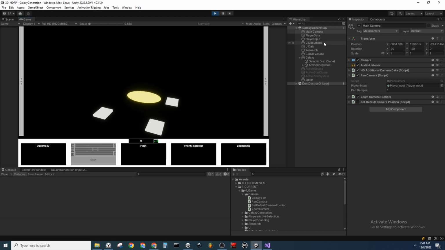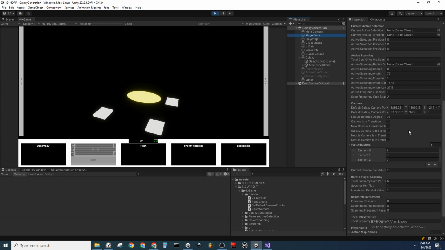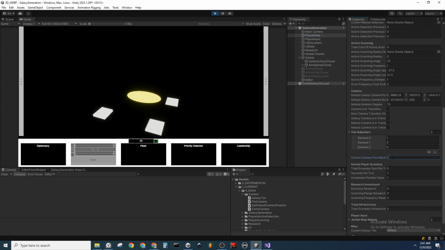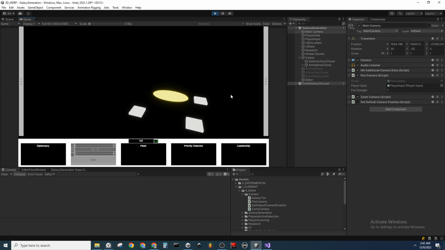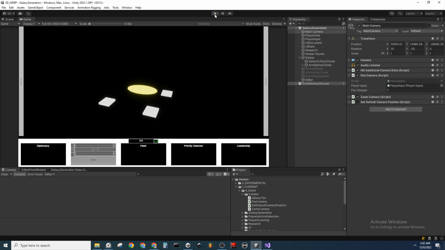Once again, it's micro panning, but if I change the current camera pan adjuster to like 1,000 and I pan, now we have a slightly jittery, it kind of feels a little jittery, but we have a functional panning, more or less. And actually the zoom value is working as well, so the pan and the zoom are close to working. Maybe do some micro adjustments, but they're just about ready to go.